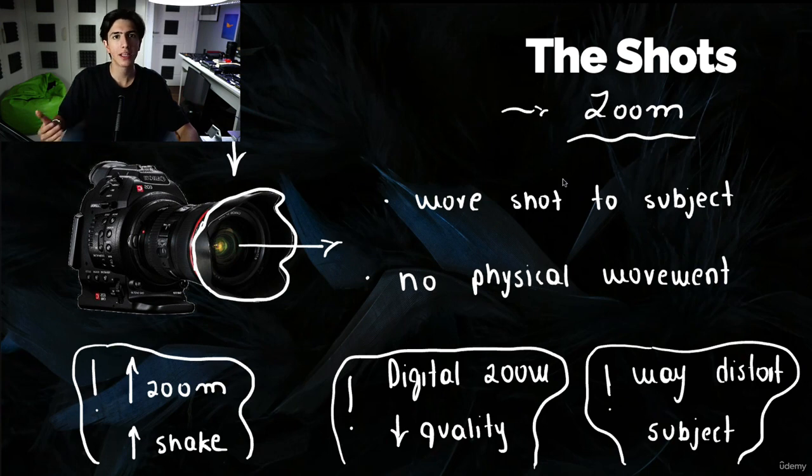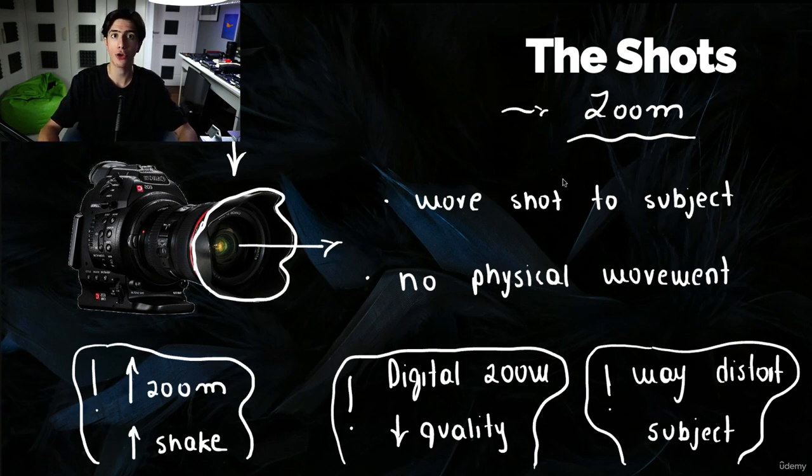In addition to that, I want you to know that digital zoom decreases the quality of your video. Take this for example. Imagine that you have a 4K video in front of you. If we start zooming in, we have fewer pixels in the image that is produced. So the quality of the image starts to decrease. After some point, if we zoom in too much digitally, we're going to have a very distorted image, which is pretty much not usable. So keep that in mind when zooming in digitally, which is pretty much what we will be doing in the post-production editing lesson. There is increased risk of very bad image quality.